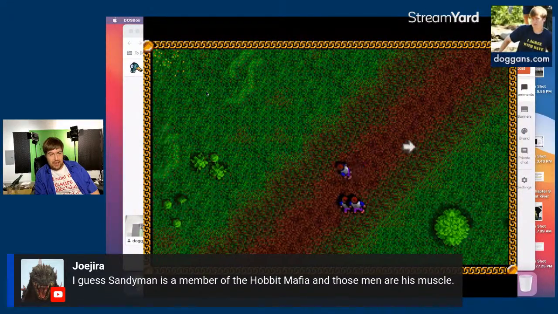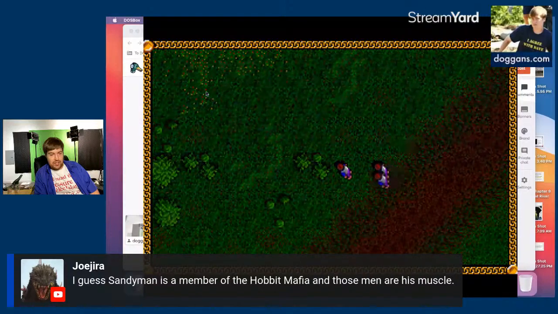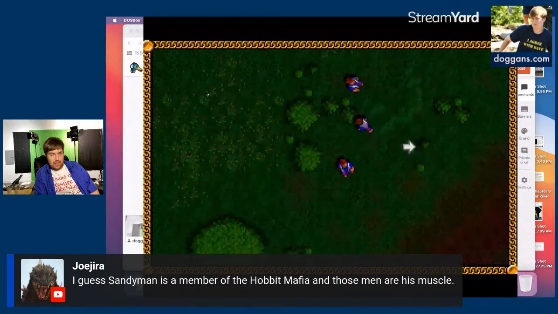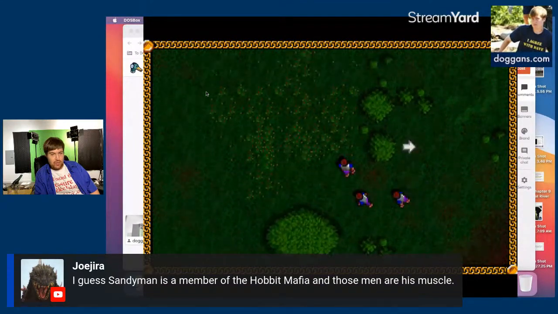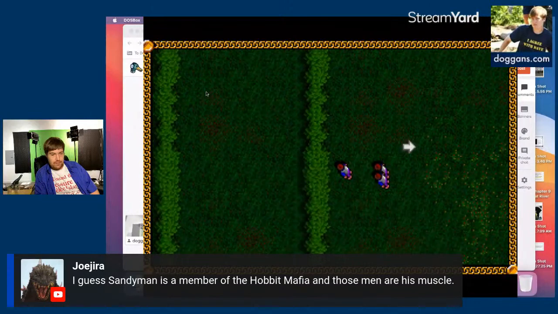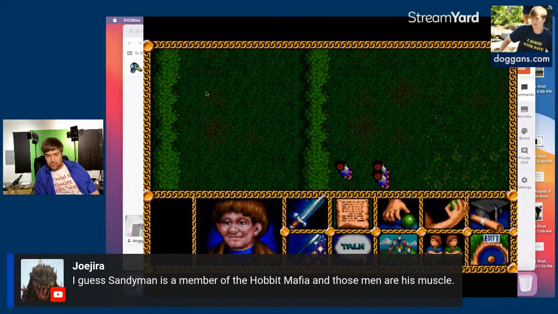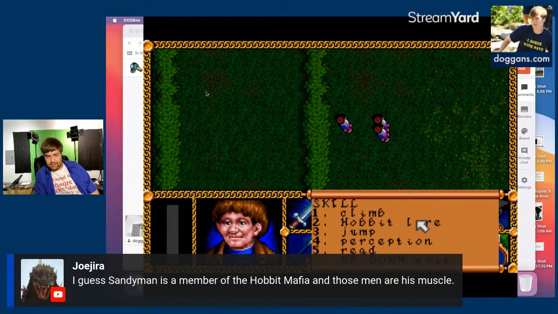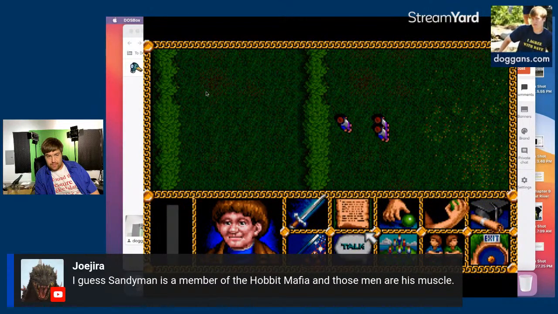Hill Lane, is that like in a specific direction? Because this is the second time you've told me that birds are singing on Hill Lane. Is it like due west or is it due east? Wait, wasn't one of Frodo's skills jump? Can I jump over this hedge? Nope. Climb. Nope. Okay.